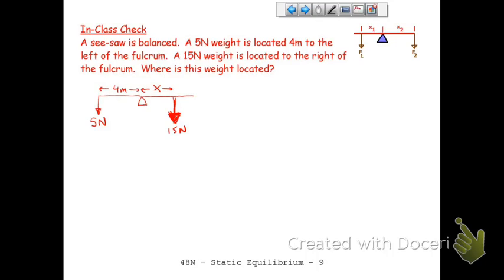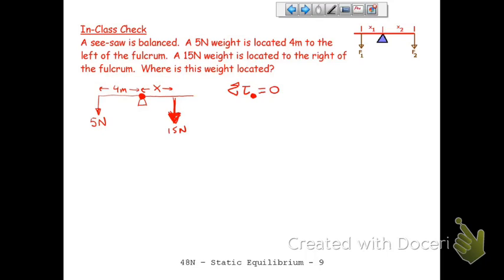Okay. How do I approach this? I say the sum of the torques about a turning axis. And I've got to tell people where my turning axis is because it can be anywhere. And I'm going to pick the most obvious place to pick is there. So I put a little dot there so that I know, and I put the same dot there so I know. So I try and be clear about where my turning axis is. And that equals 0.